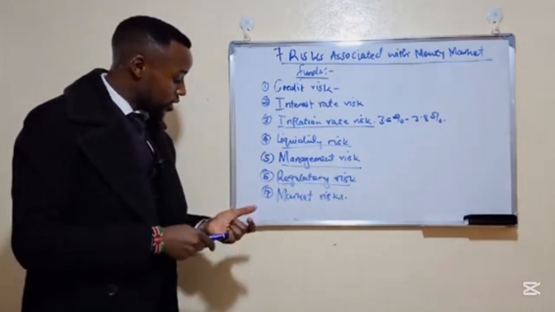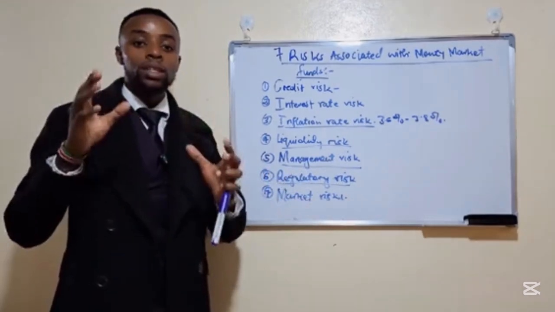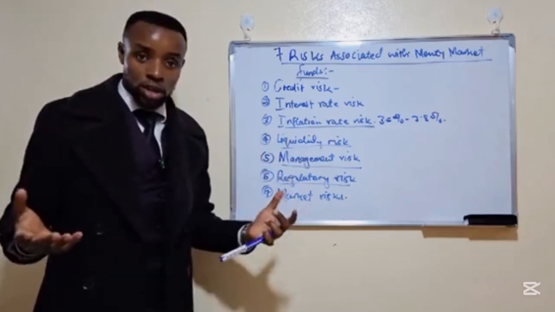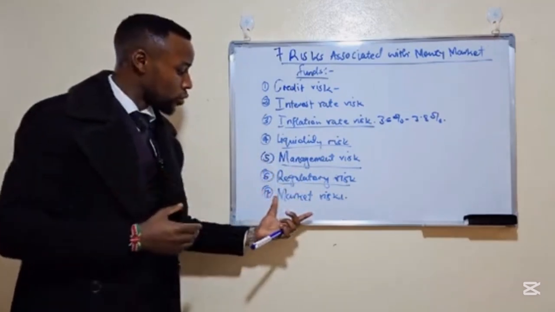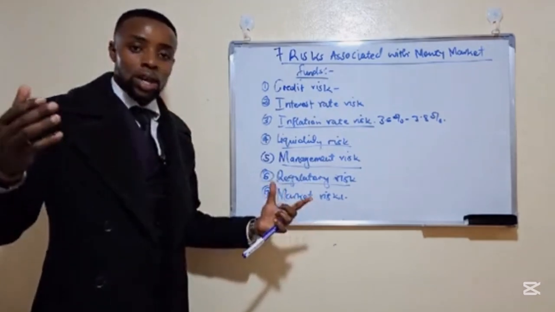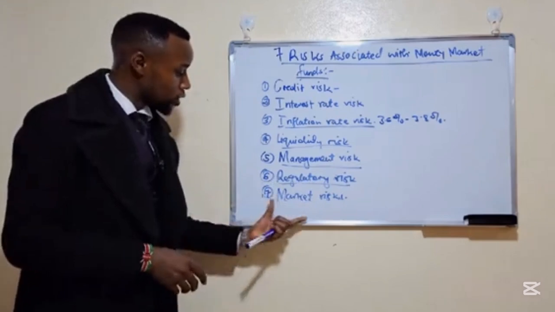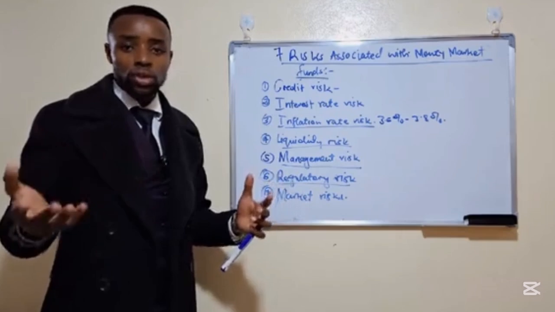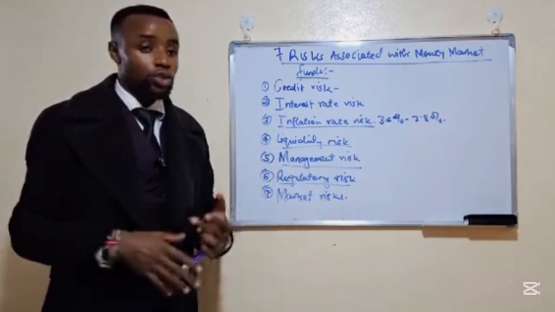And the last one, number 7, ladies and gentlemen, we are talking about market risk, and these ones will be determined by the market conditions. For example, inflation. We are going to talk about anything to do with the market that is going to affect the market. For example, you can talk about prices of goods and services, commodities going up, and so on. Just anything to do with the market conditions, how the market is behaving. For example, in an economic recession, financial crisis, and so on and so on.